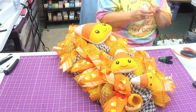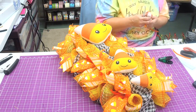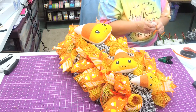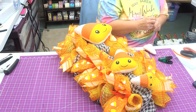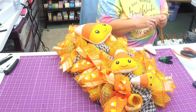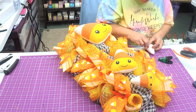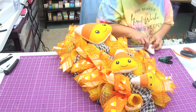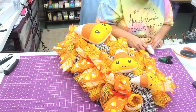I can't even imagine doing this tedious work. I had a hard enough time doing witch legs. Thank you, Sharon. How are you? Something just fell over. So I'm just going to use one on this guy. He's a tiny little one.